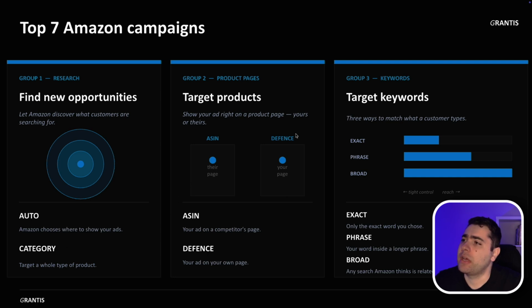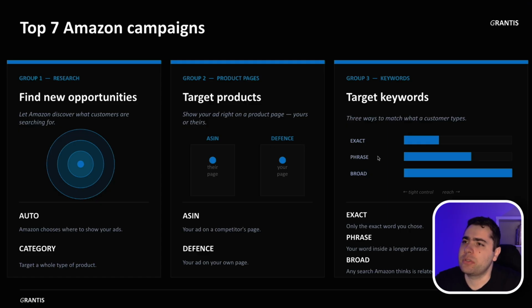Another type of ASIN campaign, which is not very common, is the defense campaign. The goal of the defense campaign is to protect your listing from competitors. What you want to do here is launch the ASINs of your own products, so you don't let your competitors get onto your listing and steal the traffic. The ACoS goal for the defense campaign should be lower. For example, if you tolerate 30% ACoS for ASINs, you don't want to have more than 20% ACoS for defense, because basically it's your traffic, right? You're not getting new traffic. That's why you aim to have a lower ACoS.